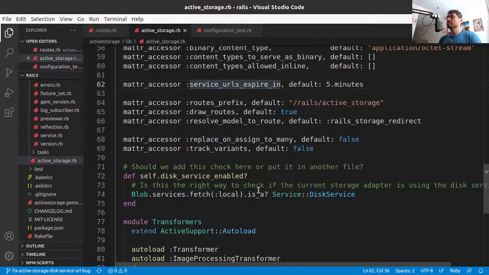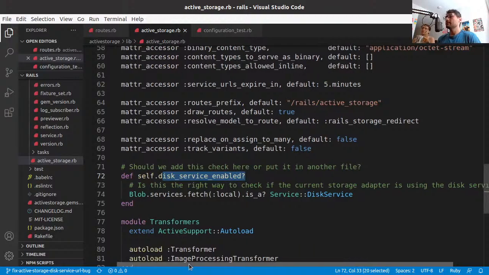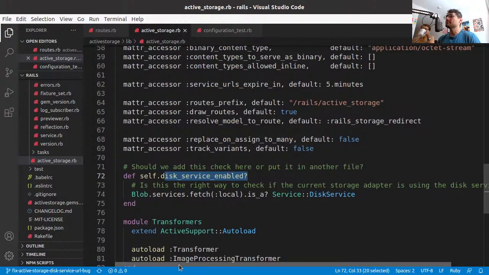Yeah, so we moved things around since our last live. We deleted that little file that we created to hold this method, and we just moved it to the active storage module, because I guess it will make things a little easier to understand, but I'm not sure if this is the right place.